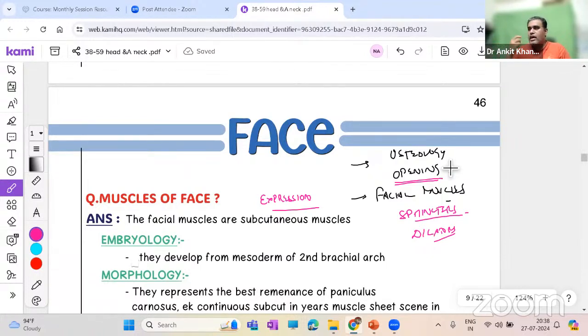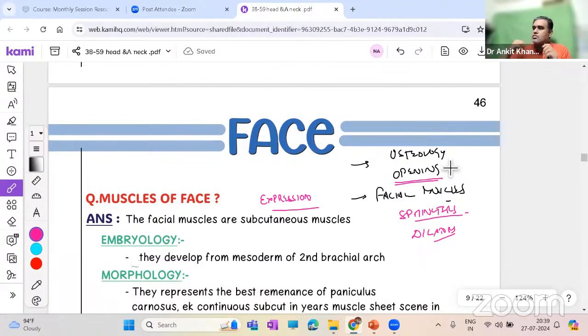Meaning, you have this whole group of muscles around the oral cavity known as orbicularis oris. You have a lot of muscles: levator muscles, depressor muscles, risorius muscle, all that. You have a lot of muscles around the orbit, as we discussed, the orbicularis oculi, and surrounding it, like procerus, corrugator supercilii. Similarly, you have muscles around the nasal opening, around the auricle now. As I said, this auricle has muscles over there.